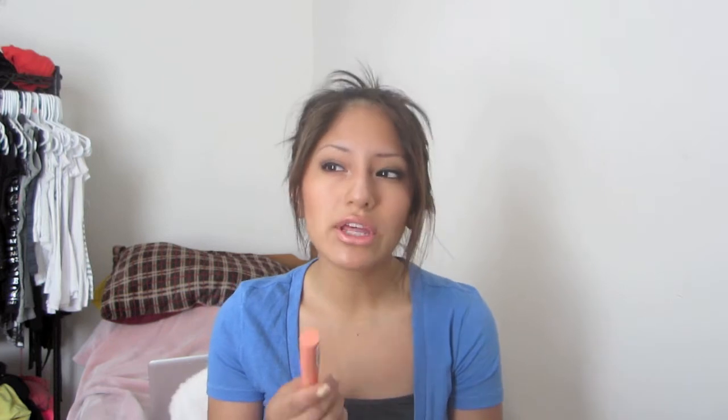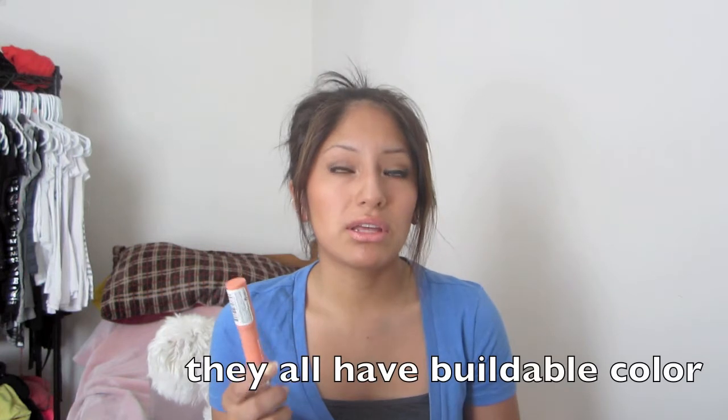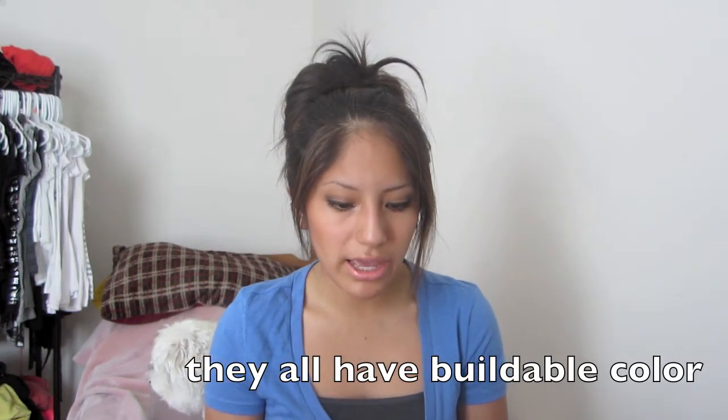I do feel like it lasts a long time. But then again, these are lighter shades, so I would expect them to last a little less than the darker ones — and that's what I find. My lips are very pigmented, so I always have to wear something under them. I layer these over something lighter. This one and this one you notice on regular lips, but this one I didn't notice at all on just my lips — I had to wear a kind of concealer shade so it would show up. They do show up a lot when you lighten your lips first. The moisturizing feeling when you first put them on lasts for a few hours, then you don't feel it anymore. I didn't experience any over-dryness though, which is pretty good because my lips are really dry.